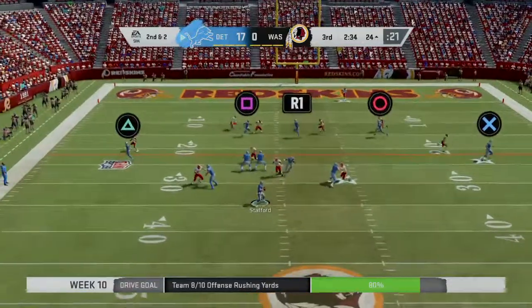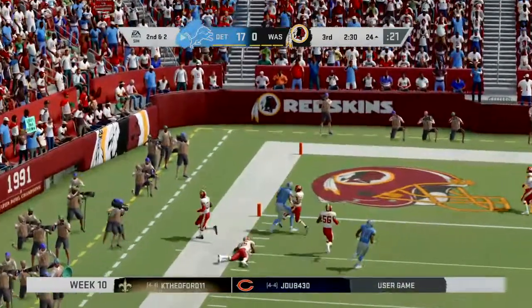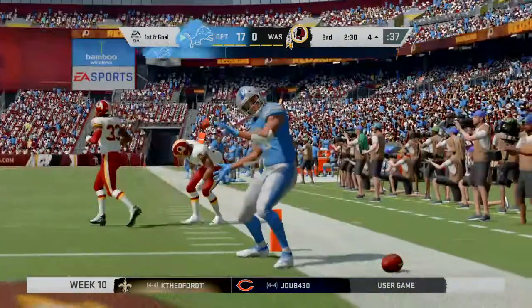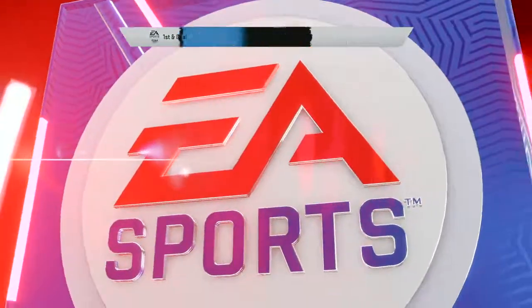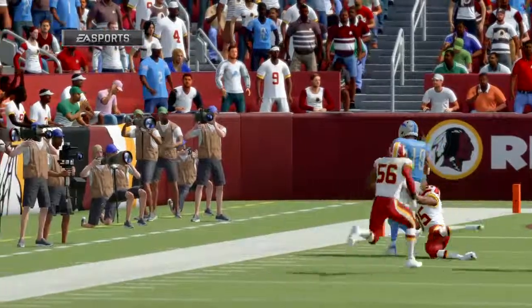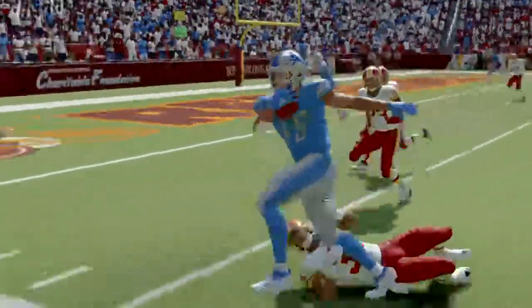From the 24, Stafford. Throw left side, taken in by Galladay. And he's down inside the 5 at the 4 before he's out of bounds. Nothing flashy there, the slant to the slot. Oh, and the frustration for the defensive guys, because it's a quick play, and you know it's going to be a bang-bang play in terms of the throw and the catch, and then he's able to absorb the contact and complete it.